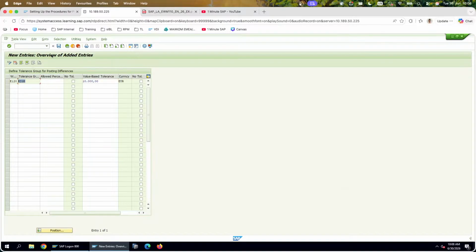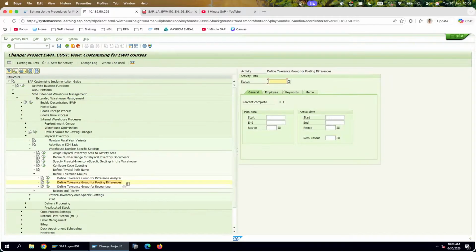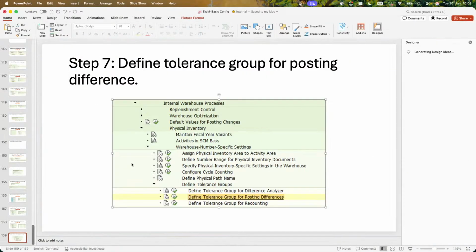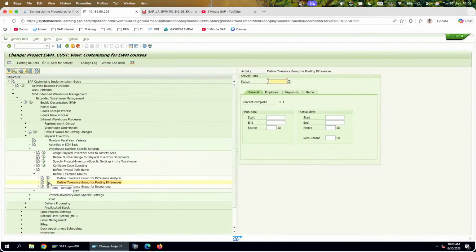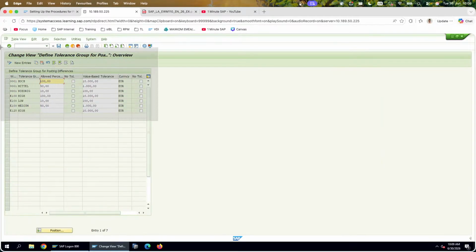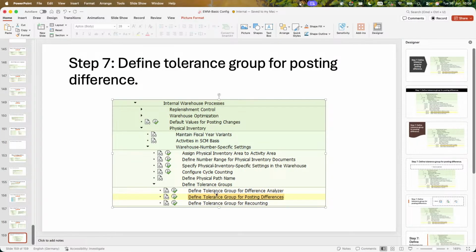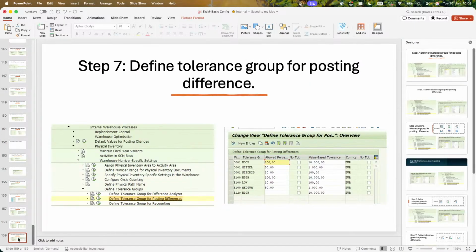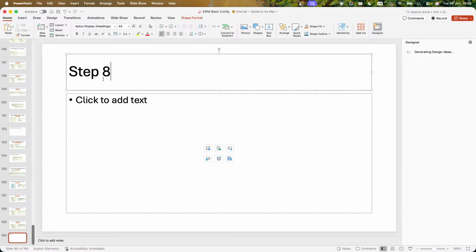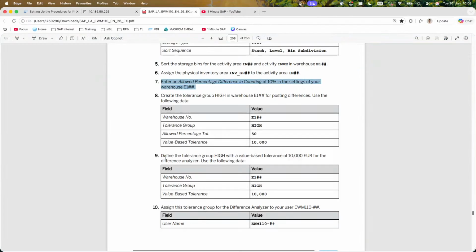All right. And also the same for the difference analyzer, we also need that.